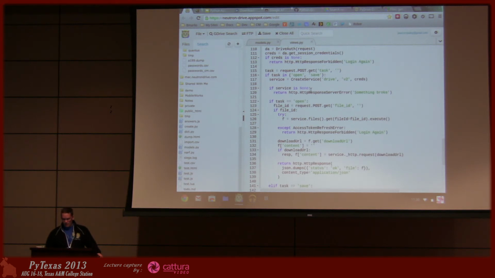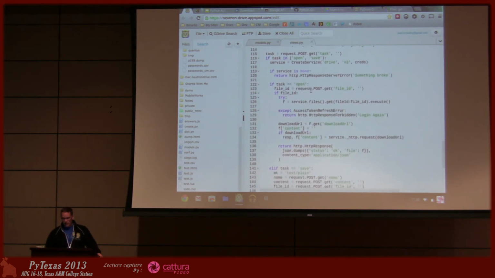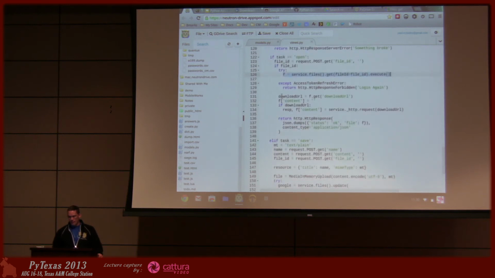So we were on the open. You can't open a file directly. The first thing you need to do is a get on that file. Again, it's using the file ID. Nothing works on paths or anything like that. You have to have the file ID. So the first thing I'm doing is getting the file ID. And then in that file ID, you'll have an attribute called download URL.